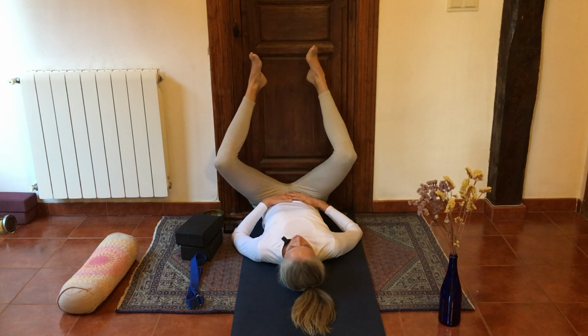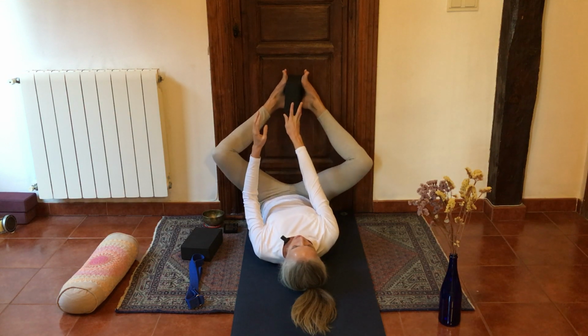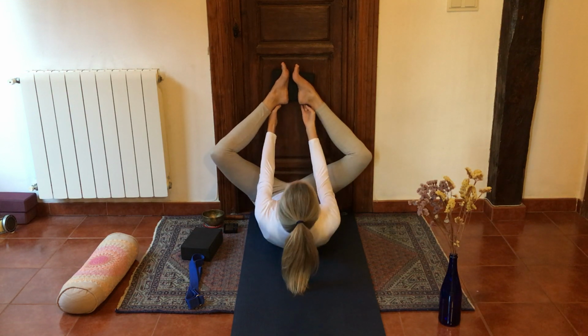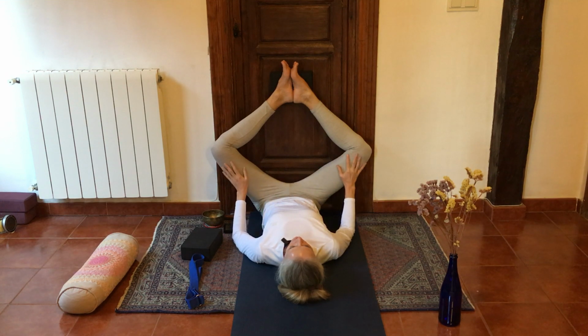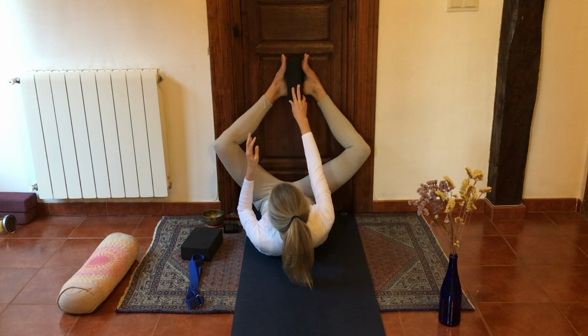So in the butterfly, we just bring the feet together and we rest them against the wall. So this is option 1. As I mentioned before, make sure that your back remains flat on the floor and it's not lifting up. And option 2, you could put a block between your feet. And then I have an option 3, which is to put the block between your feet and the wall. This increases the stretch that you will feel. Okay, so experiment with those 3 options and then settle down with the one that you feel is good for you. So I'm going to experiment with this one today.